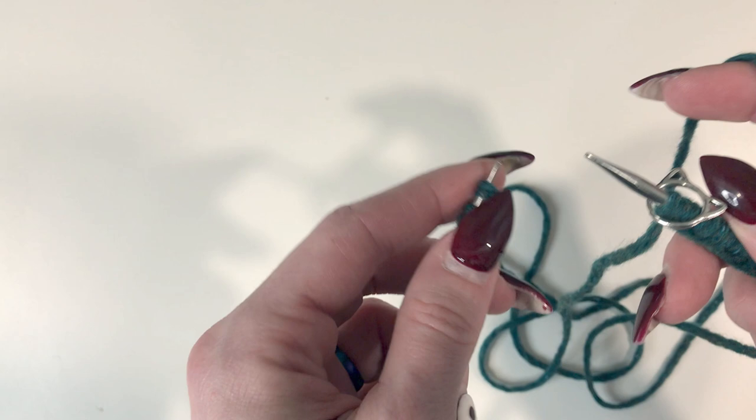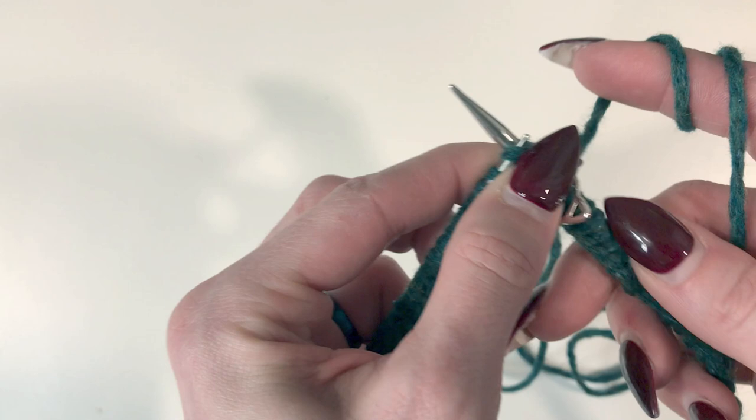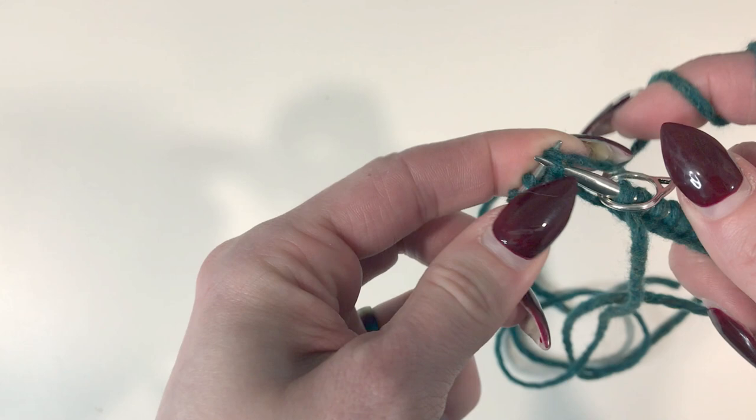So you have your yarn. We're going to take our needle and put it through the first stitch to do a knit. So we're going to go through, around, scoop it through and off.